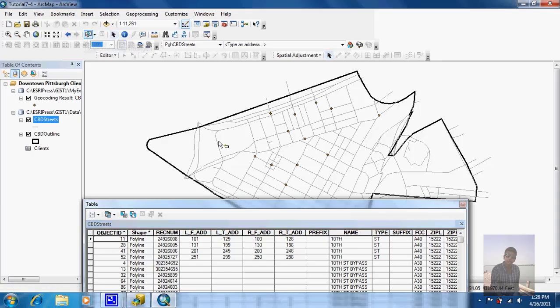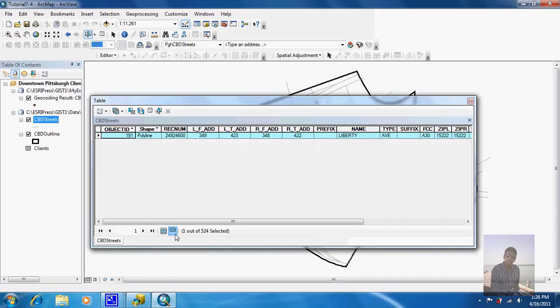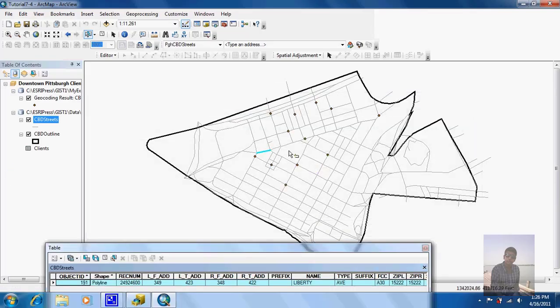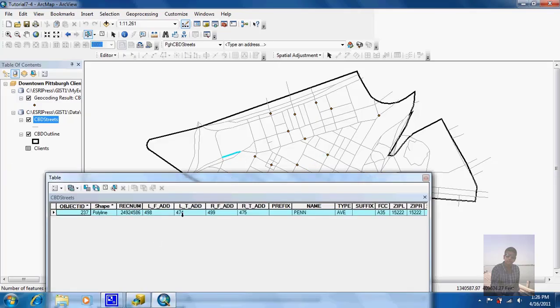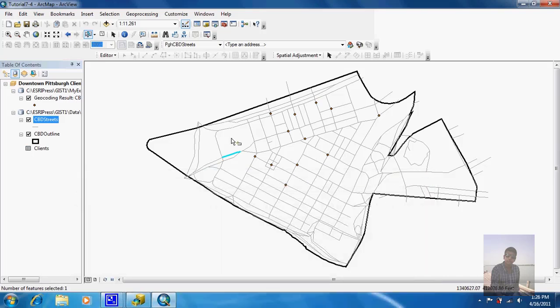Use our select item, and I believe it was this one right here. Yep, this one right here was the one that we just corrected, and as you can see, the information has stayed in there. So we're just going to close that and clear our selection.